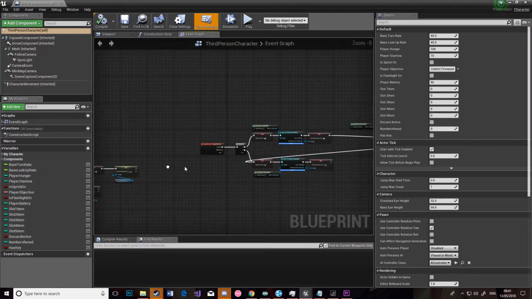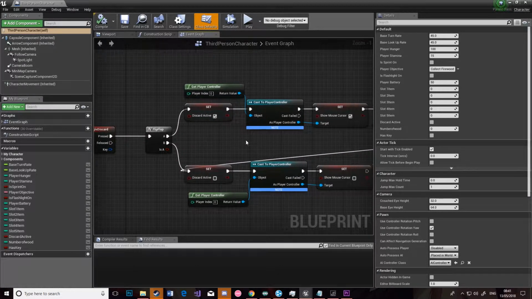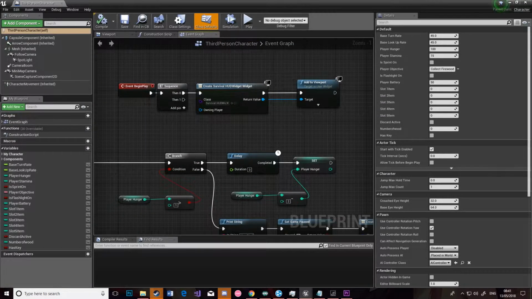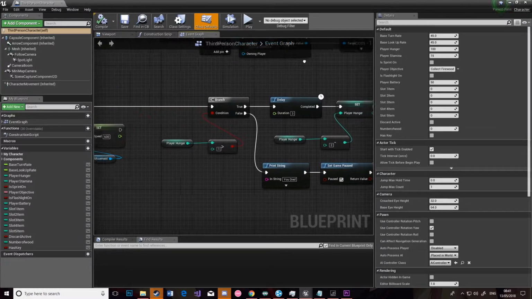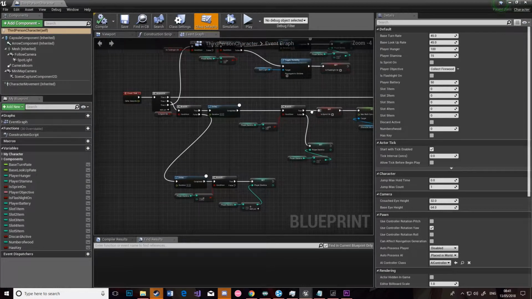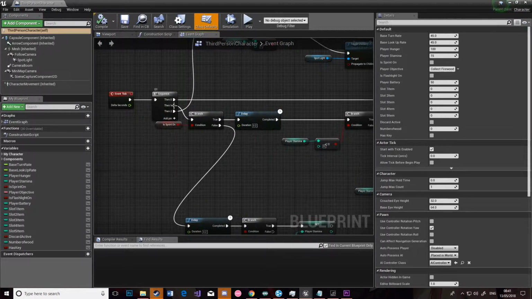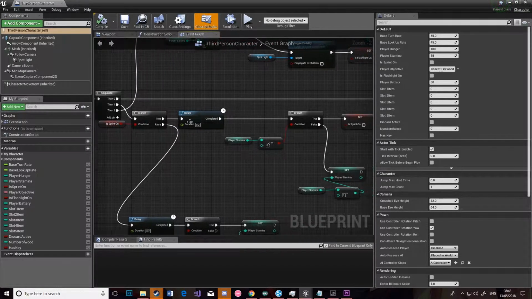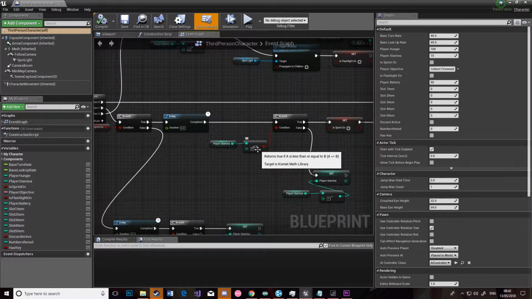And for stamina, here is sequence 1, where if sprint is true, there's a 0.2 delay, and if it's less than or equal to 0, player stamina will be fetched.